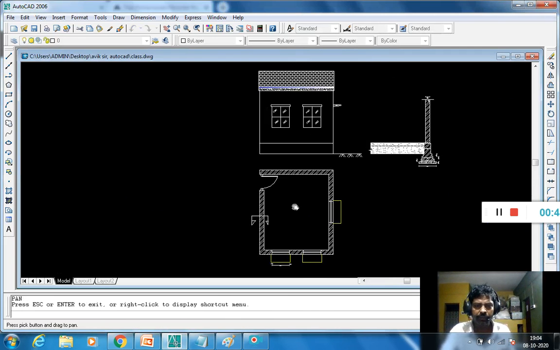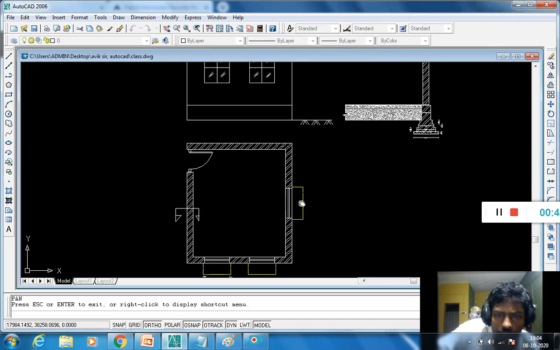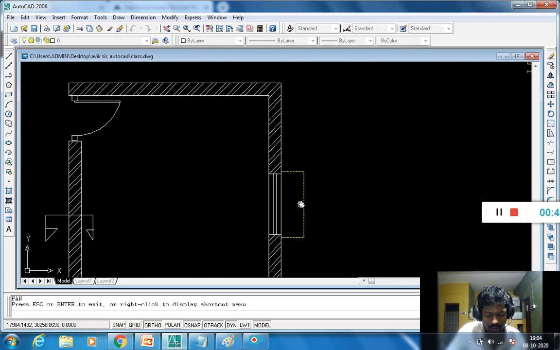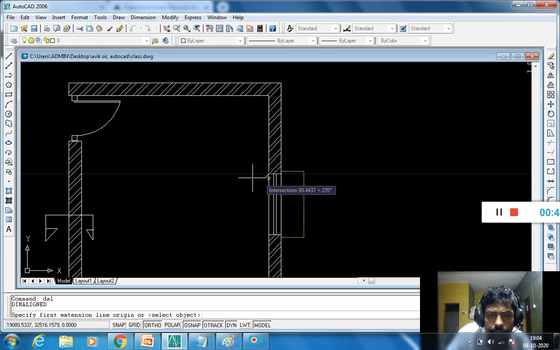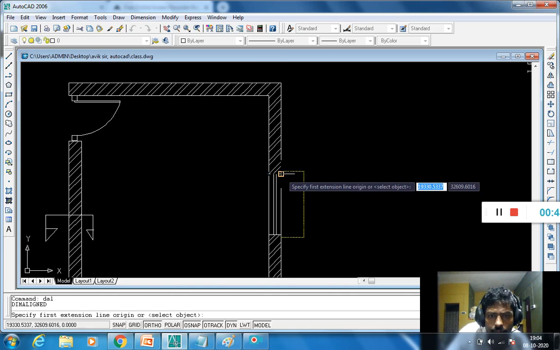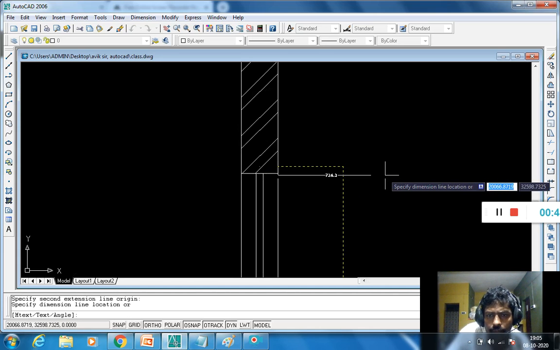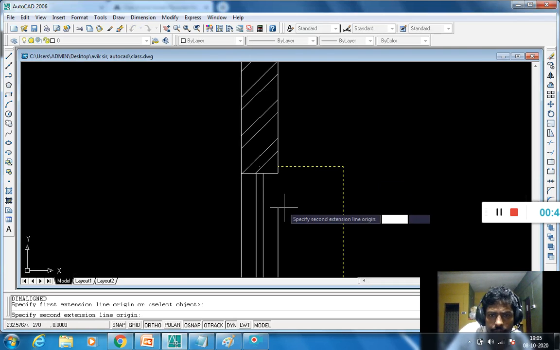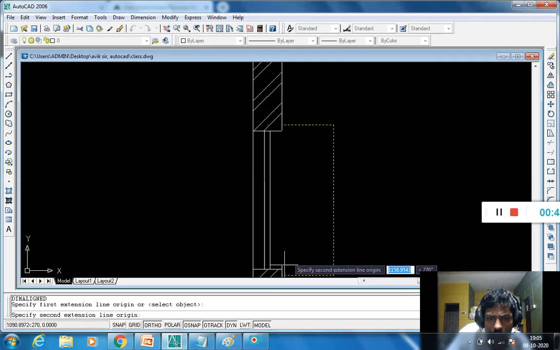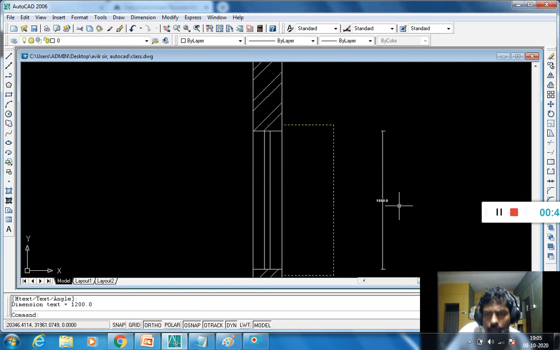This is a window type 2. Again I use the DL command. So this is 1200.